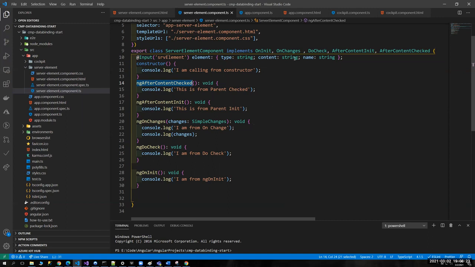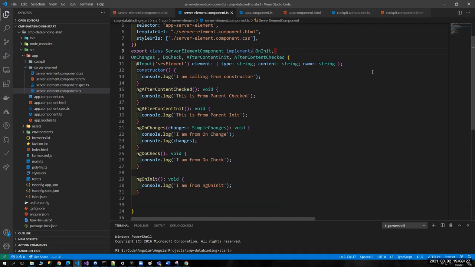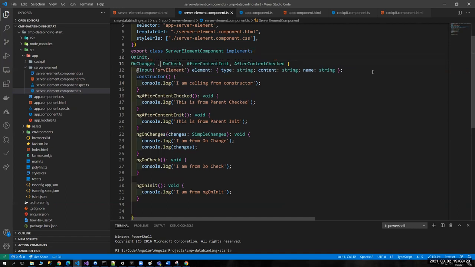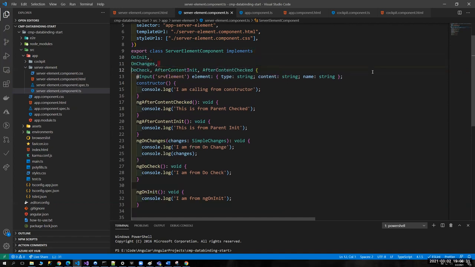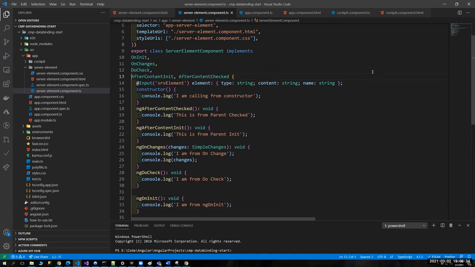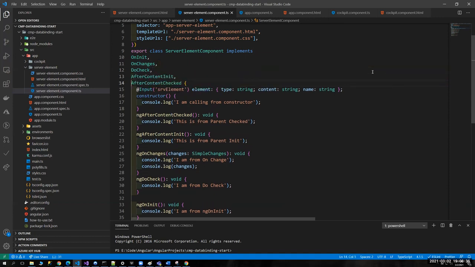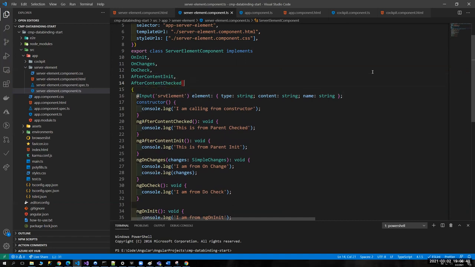Okay, and so far, depending on your situation it may change, but I've actually used onChanges frequently at my work, and onInit is always present, right?